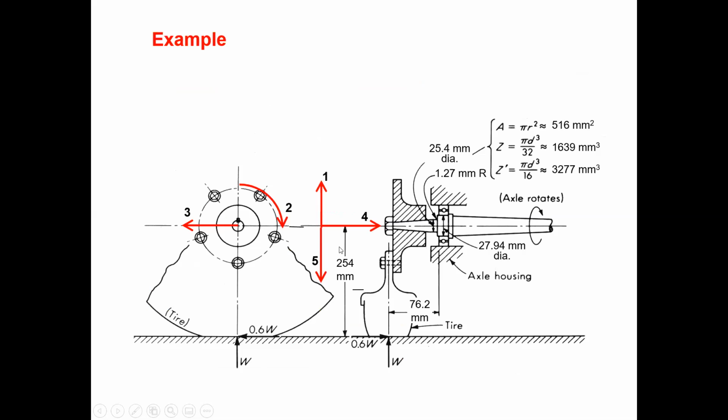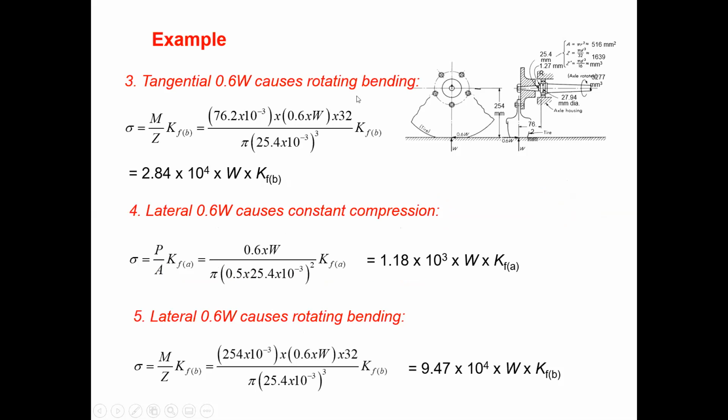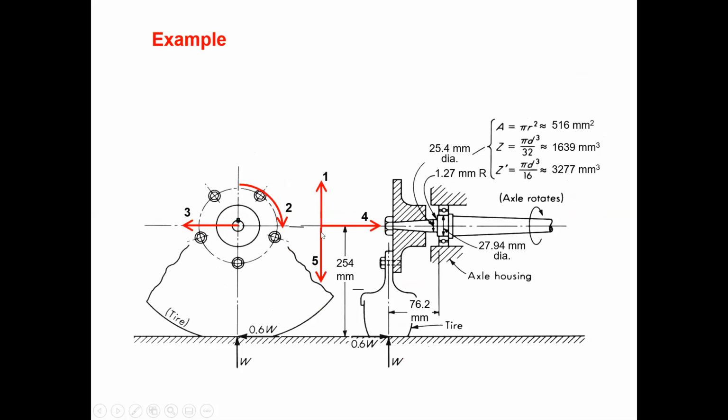So these are the loads applied. If you label these stresses as 1, 2, 3, 4, 5, then 1 is a bending, 2 is a torsion, 3 is again bending, 4 is compression, and 5 is bending. So you can see this is 1, this is 4, the axial compression load, torsion 2, 3 bending. If you consider here, it is inside to this plane, and the 5. So these are the load types applied on this shaft.